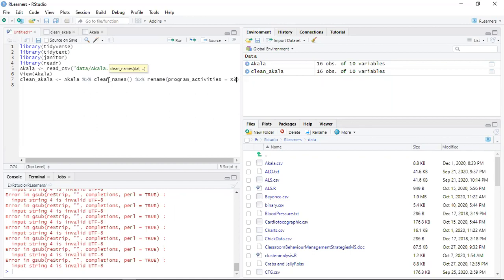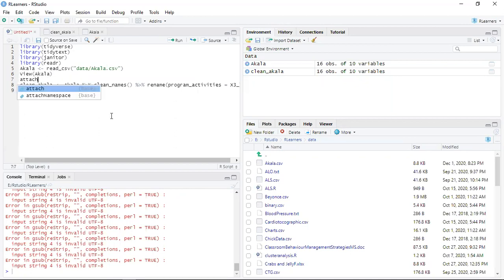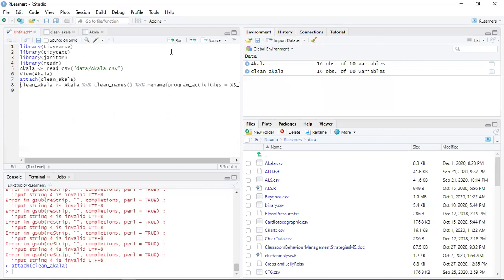X3, underscore should bring me that thing. Let me attach akala_clean. Let's see whether it will give me that. X3.